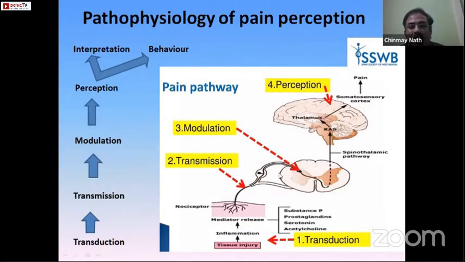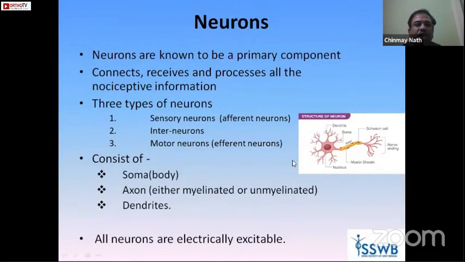At the synapse, pain modulation happens, and from the synapse the second-order neuron starts. It decussates at the spinal level to the opposite side and goes up as the spinothalamic pathway into the reticular activation system, then to the thalamus. From the thalamus, there is another synapse, and a third-order neuron starts, which goes to the cortex, and at the cortex the brain perceives. This is perception, and according to that perception, the brain interprets or behavioral changes happen. These are the four important steps of pain.